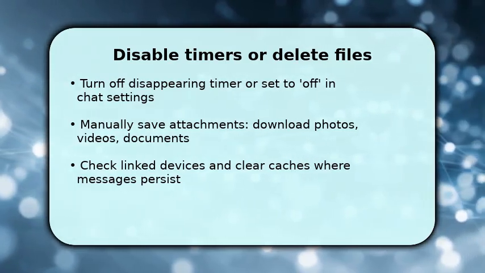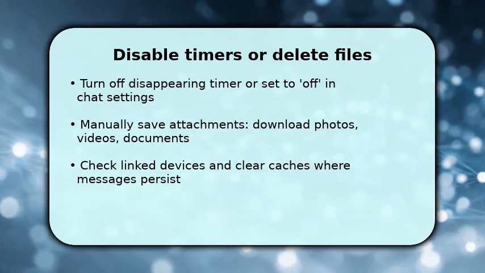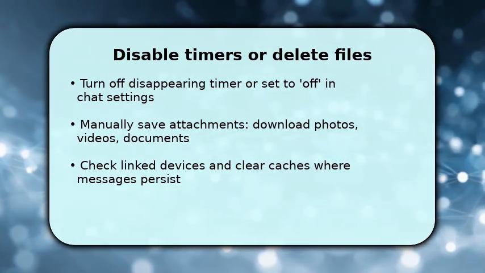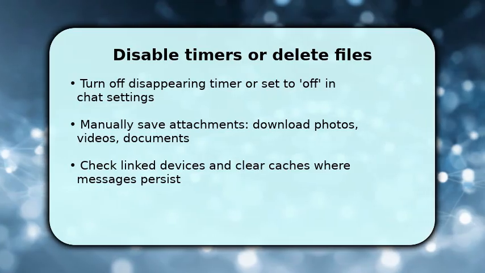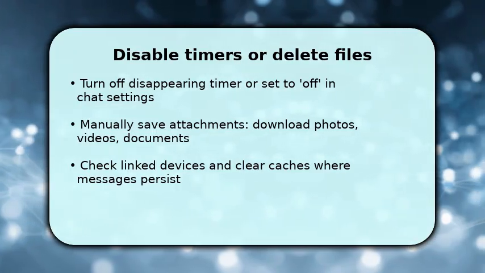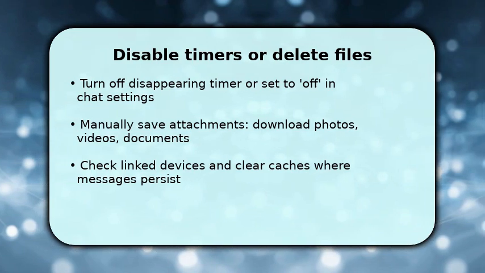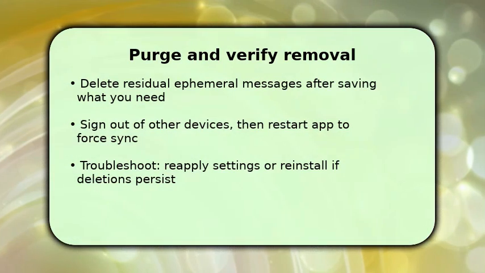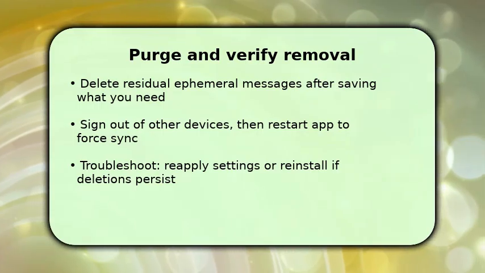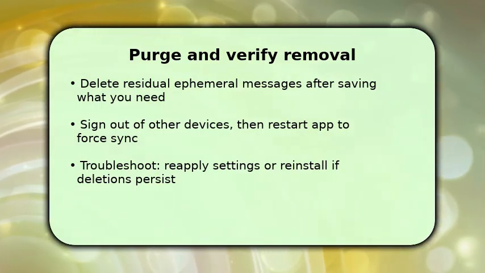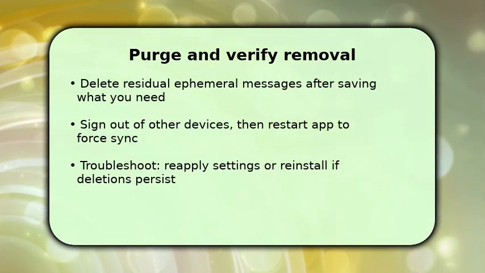Once saved, review linked devices and web sessions to ensure they sync the new setting. Clear app cache if old copies linger. These steps prevent automatic deletion and consolidate content across devices. You finish by deleting any remaining ephemeral messages after confirming your backups are safe. Use the app's delete or clear chat function to remove residues.